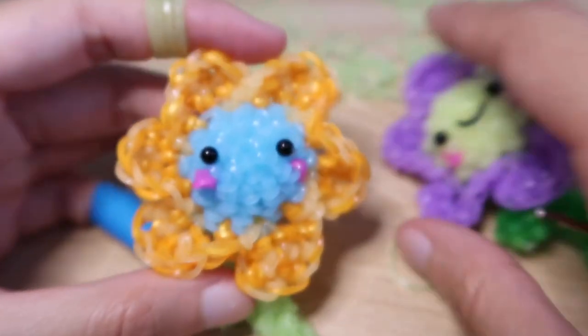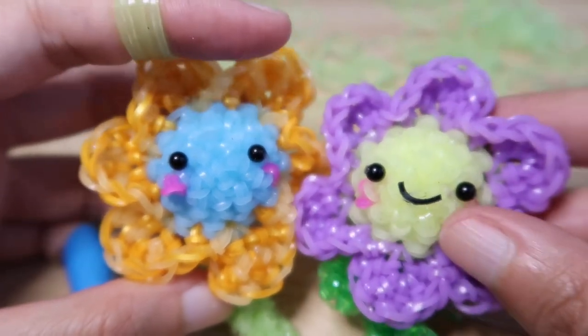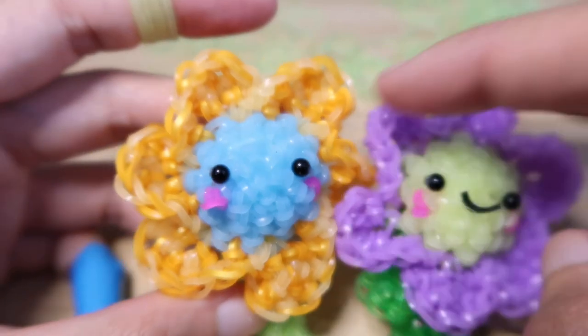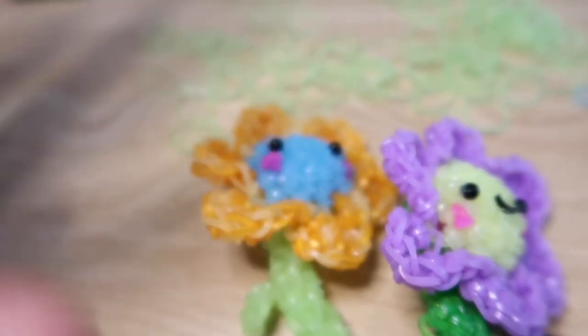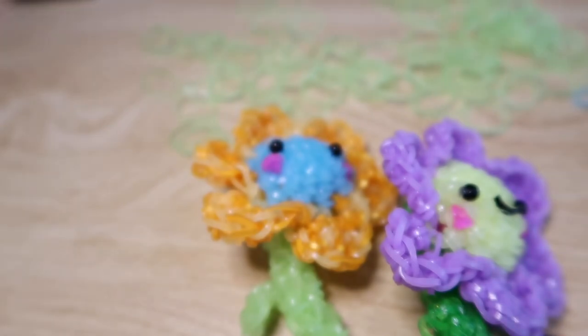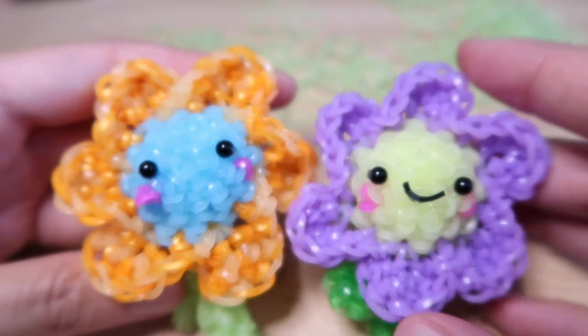I know all my flowers have mouths, but if you want to glue a mouth on your flower, all you're going to want to do is cut a black band. I usually use hot glue, and I'll just put a dot of hot glue on the face, and then I'll just set the mouth onto the dot of hot glue, and that's how I usually glue my mouths on. But I'm not going to show you that in this tutorial because I will 100% get burned.